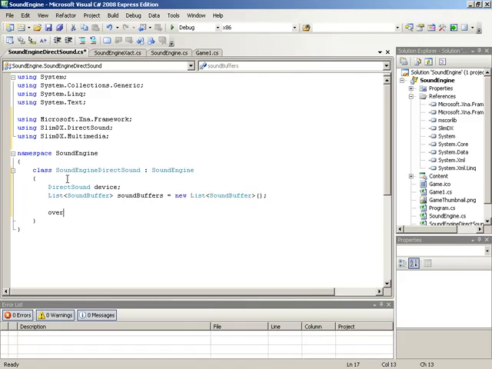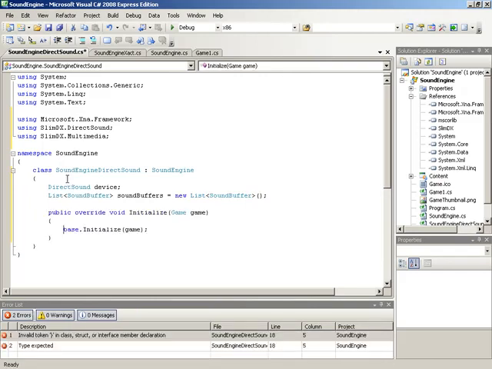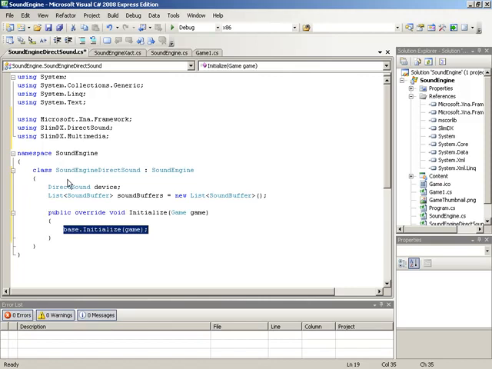We'll override the SoundEngine.Initialize method. We will wipe out our call to base, which is empty anyway, and we will begin by creating a new DirectSound device. So we will say device is equal to new DirectSound, since we're instantiating a new instance of this class.